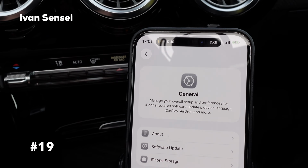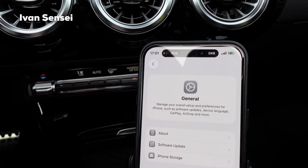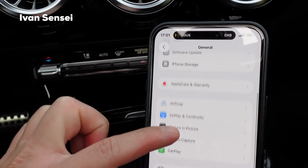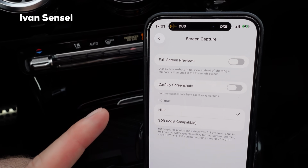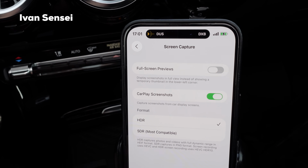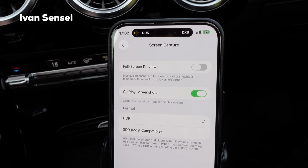Next feature is about the screenshots. So previously you always had the screenshots before, even if it was annoying, but with the iOS 26 this is disabled, and maybe you want to have a screenshot from the CarPlay. So what you do is you go to settings, general, then you scroll down and you have a screen capture. So you tap on this, and here in the screen capture you have CarPlay screenshots. So you can turn this on, and as you can see, now you can have a format HDR or SDR for the CarPlay screenshots. So that's really useful for those people which want to have a screenshots from the CarPlay.